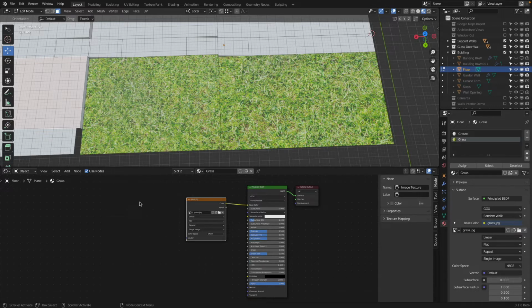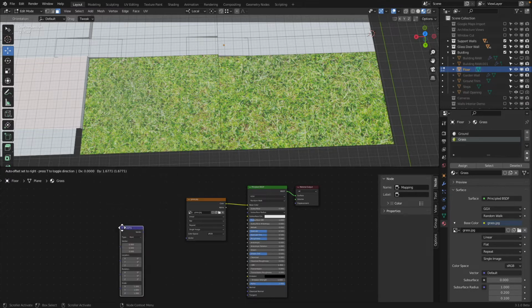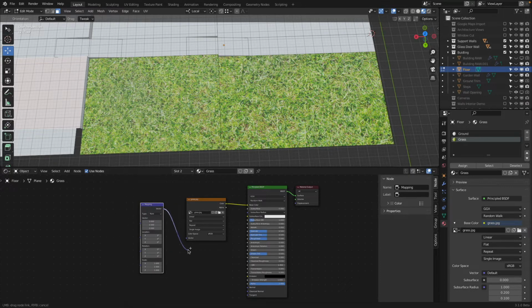The next two steps you can't really know where to go to, so I'm going to tell you that. What we are looking for is we want to tell the software to scale this texture down and then tile it. So we need to have a transform command. Again, this is also standard among all programs wherever they have nodes. So we go Add, Input, Vector, Mapping. There we are, and we can drag this one to there.